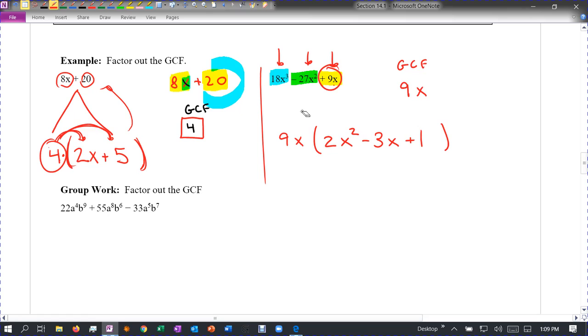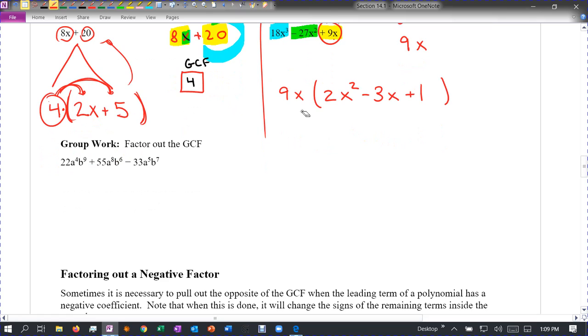Okay, for this next one, I think I'm just going to write the answer and see if you can't get that yourself. 11, a to the 4th, b to the 6th, and then it'll be 2b cubed plus 5, a to the 4th, and then minus 3ab. That should be what you get.